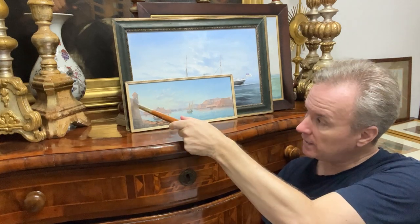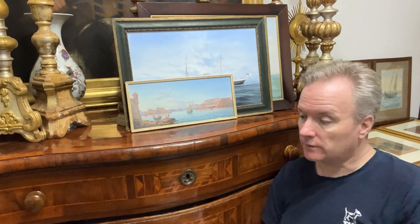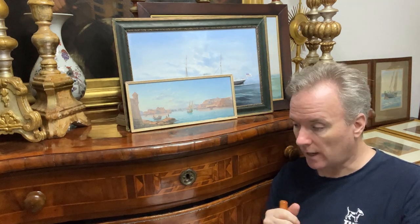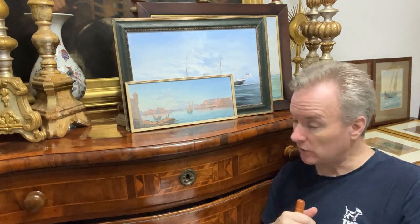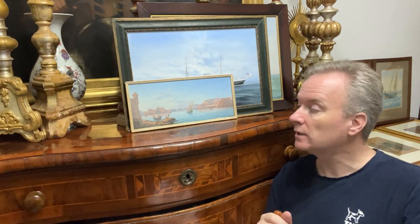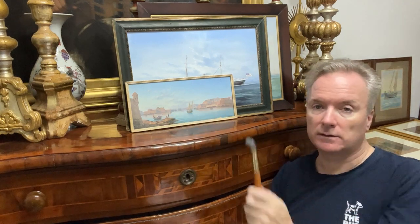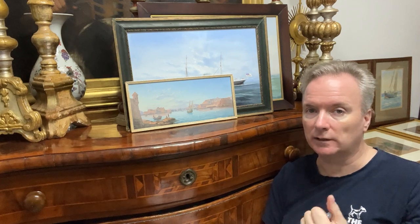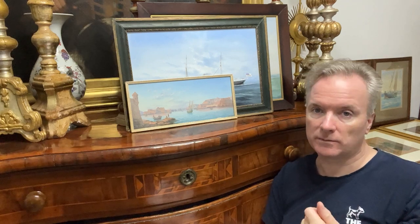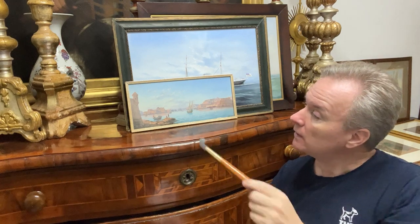You have the guard tower — the vedette, the guardiola. This round thing is a very curious small feature where they dig into the virgin rock a circular pit which you can tie a ship to. It means they haven't got to go and buy or import a great piece of iron or timber. These are widely found in Malta still. If you walk around the harbour in Malta you will find hundreds and hundreds of them. So you have the round mooring point and guard tower.